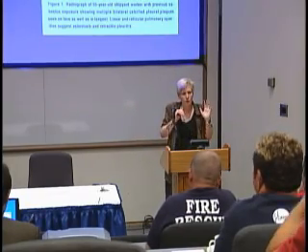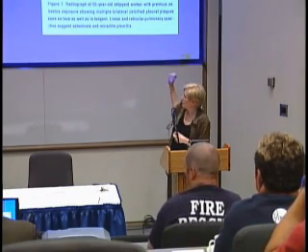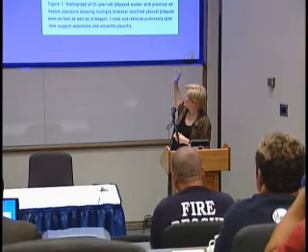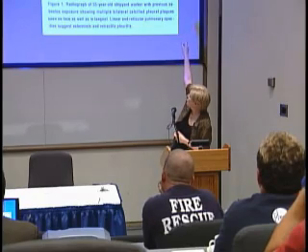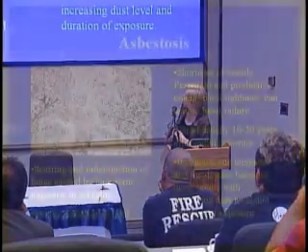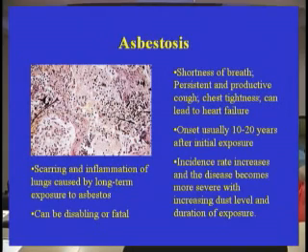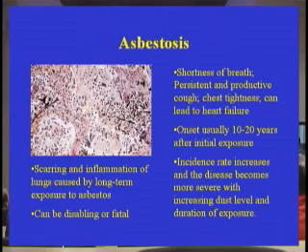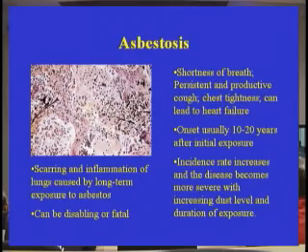The other is that once you are out of the exposure, you can still get some minor changes, but it tends to be stable. This chest x-ray shows the scarring, all this additional white on both sides of the lung. This again shows the inflammatory reaction in the lung, and it produces scarring. The severity of the asbestosis depends on the amount of symptoms that people have, but it can be very disabling, and it can also be fatal.